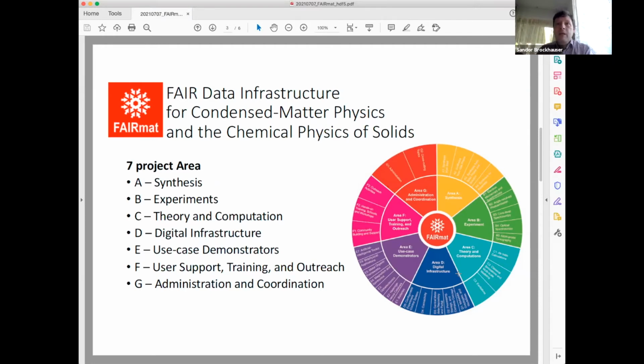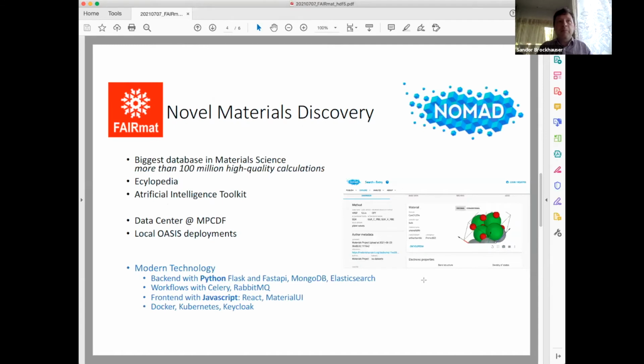One example for this is when someone performs an experiment: how can we take advantage of previous hypotheses and previous simulations that have taken place, how can we compare the results, and can we learn something new from this? Indeed, what has been identified is that it would be very nice to add one more important leg, not only the different parts of material science, of synthesis, doing experiments and calculations, but also providing a digital infrastructure which connects all of these things together. And that's basically what FAIRmat is about.